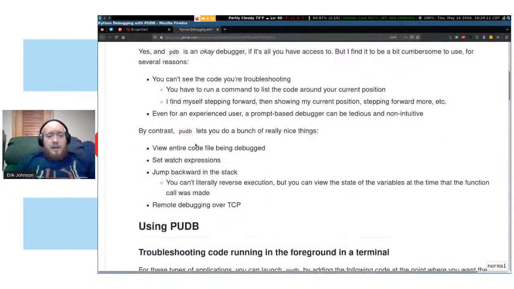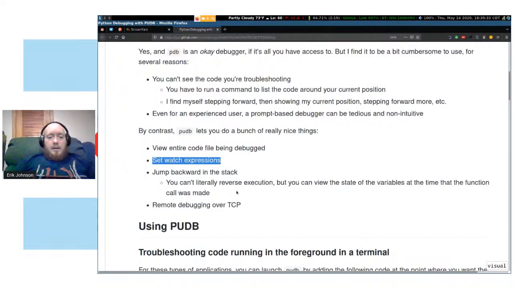And pudb also gives you a number of other features that you just can't get in pdb. Like you can set watch expressions, so you could put in arbitrary Python code or names of variables, and they'll be evaluated every step you go through the code, so you can watch them change.